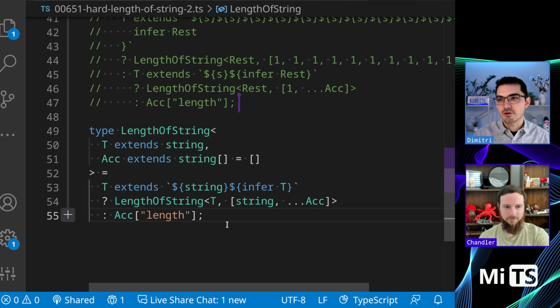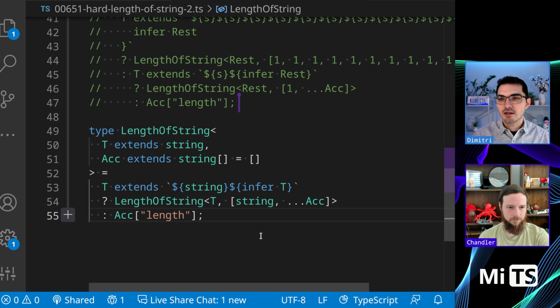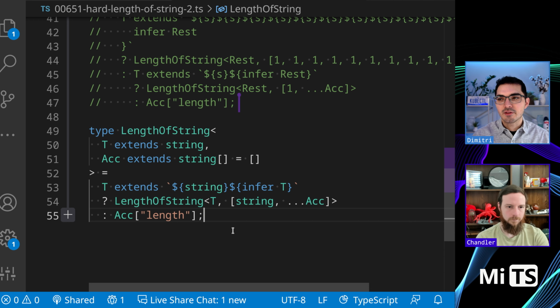Here's another solution, which is much more elegant. This one is going like one by one through the length of the string, and it's creating the accumulator that way. I'm not really clear on why this works in the thing that we saw a couple seconds ago. Like here, let's put them back to back next to each other.